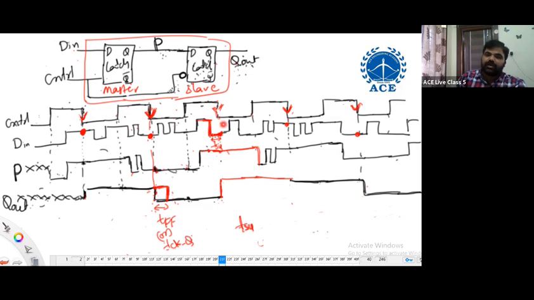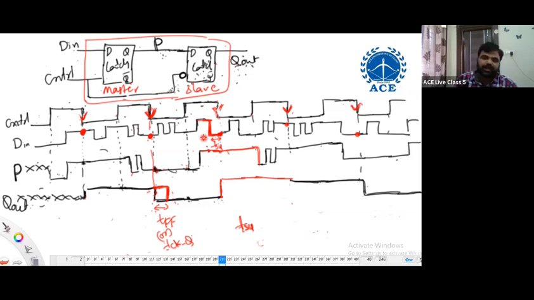So without the problem, it has to work. Obviously what we expect here is that the input must have some setup time, or must be stable sometime before clock edge occurrence only. That sometime or minimum time required is called setup time. So the simple definition is, for a flip-flop, inputs must be stable sometime before clock edge occurrence only. That minimum time required is called setup time.